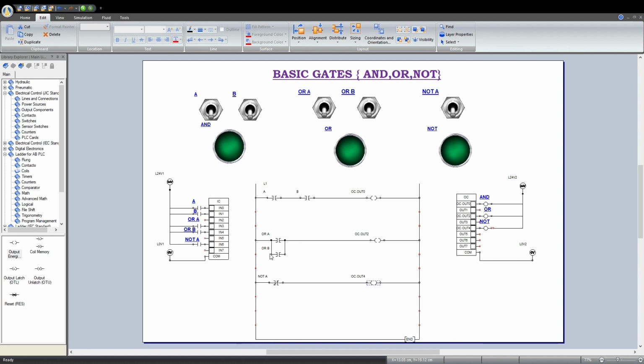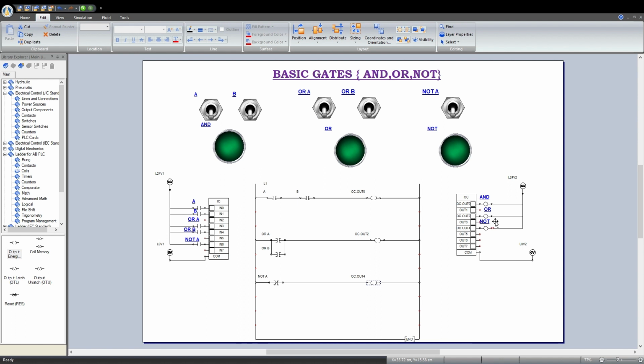RA and RB are the contacts of the OR gate toggle switches, and out 2 is the output component of the OR gate. NOT A is the toggle switch of the NOT gate, and out 4 is the output component connected to the NOT gate. And all the connections and internal links are made correctly.